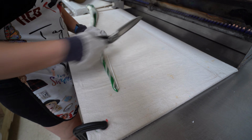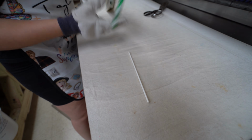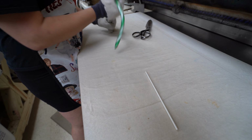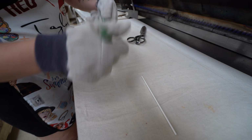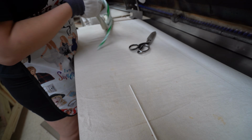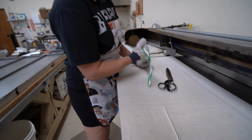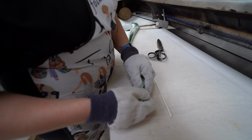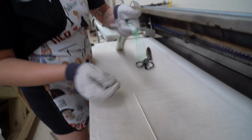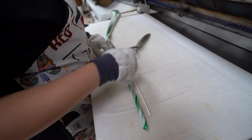Oh, there's more of a twist coming back. Yep, stripes coming back. Yeah, it definitely seems like there's a lot more movements that you're responsible for over here. Yeah, this is not for the weak, I'll tell you that. If Steve gets to retire someday, I'll gladly do it. Just as long as candy canes don't get really popular and you have to do it every week. That would suck. A couple days a year.